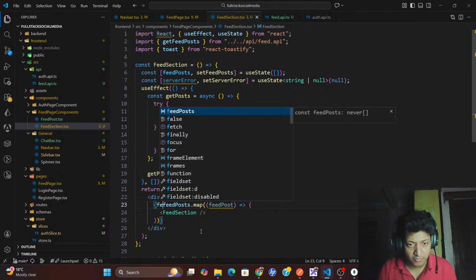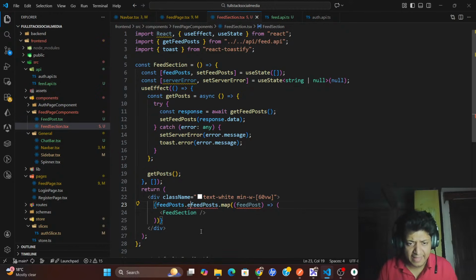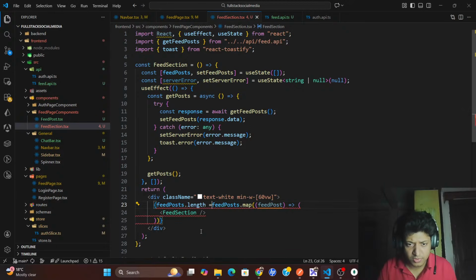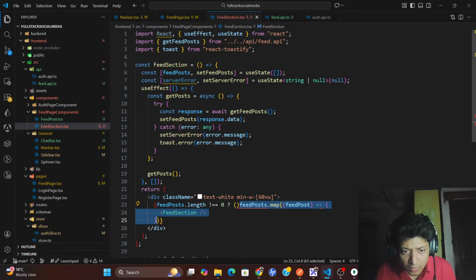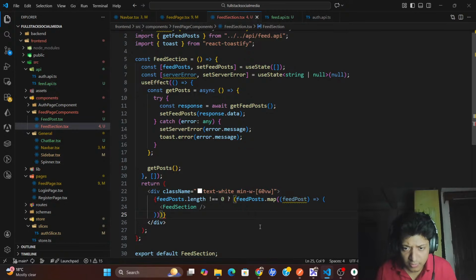Initially feedPosts.length is not equal to 0. Then we'll do this thing, feed post.